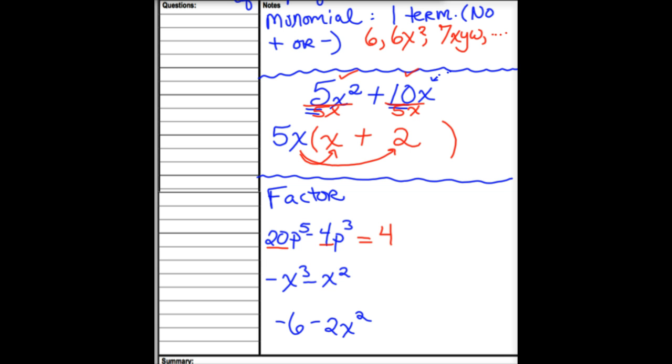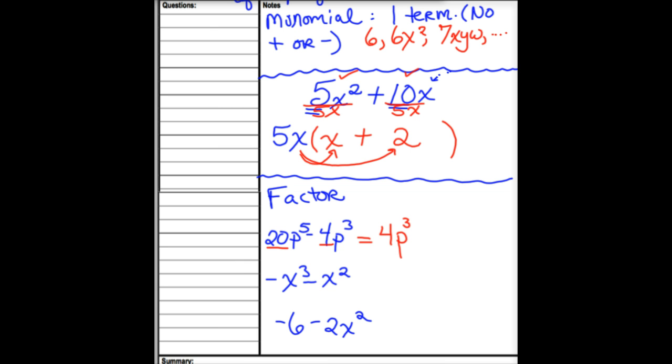Next, both of them have some p's to give me, but I have to make sure that, for example, although the first term has 5 of them, the other one only has 3. If you kind of considered it like money and somebody had $5, and another person had $3, and I said, you have to give me the same amount. The most they can give me is 3. So basically what you do is pull out the lowest power that you see.